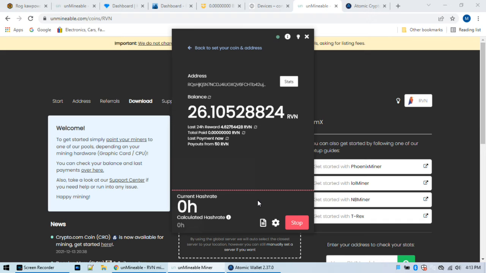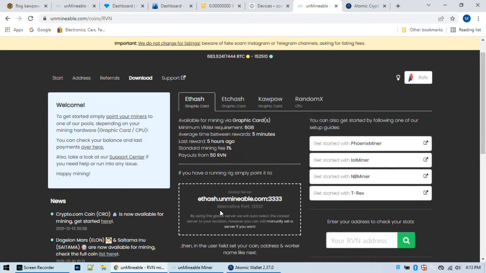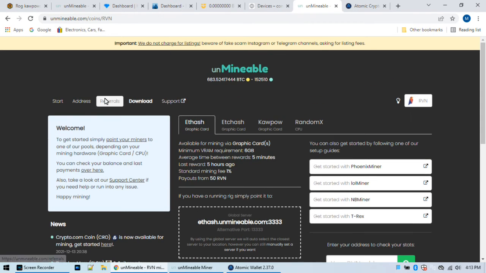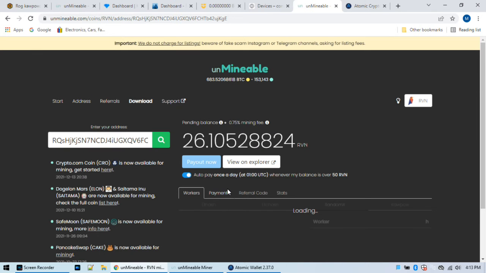Right now, the computer is going to go through its benchmarking, and once it's done with its benchmarking, you will see your current speed right here on your hash rate. So I'll go ahead and let that boot up a minute. Now this address is what you'll plug in, and you will see your mining fee drop down to 0.75.